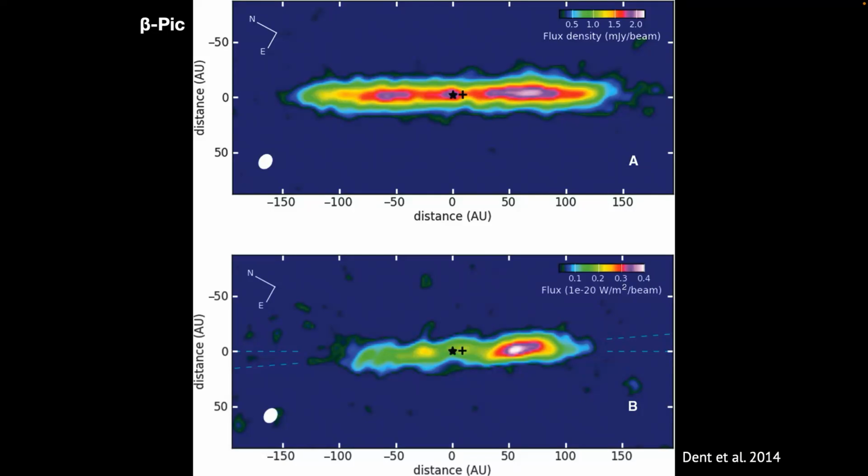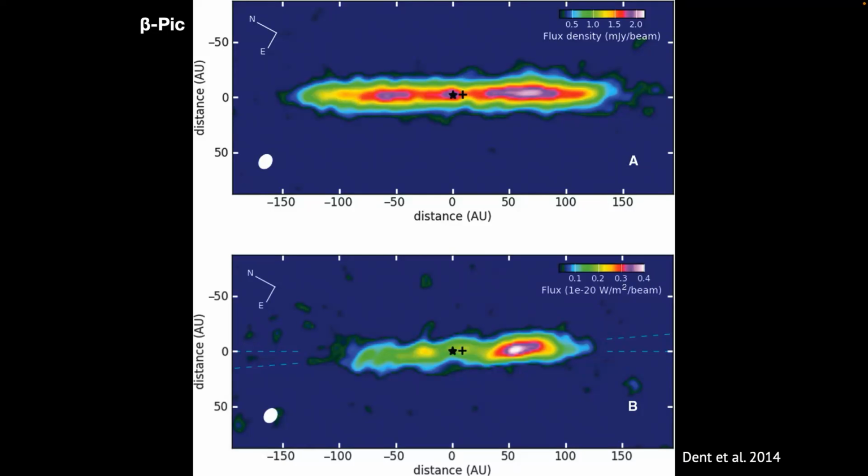And in the bottom panel, you can see the gas, and just right off the bat, you can see that that's not a symmetrical disk. There is a huge clump of material on one side of the disk. This is a result that has been known for years, almost 10 years. You see this paper is from 2014. So we know that gas is present and that it has some asymmetries, and it is basically observed at cold wavelengths, this DCO.